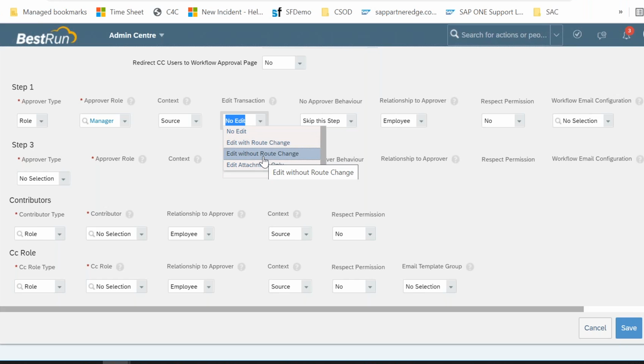You just want to give access to edit it, but you don't want to give it a route change. That's up to you. Or you just want to give it an option to edit attachment only. Okay, am I making sense?